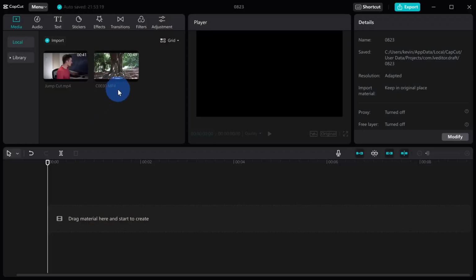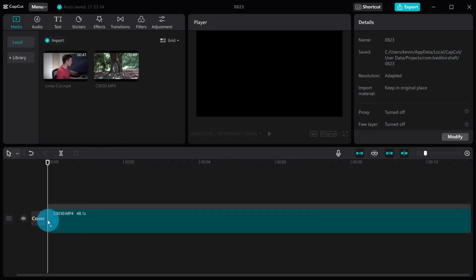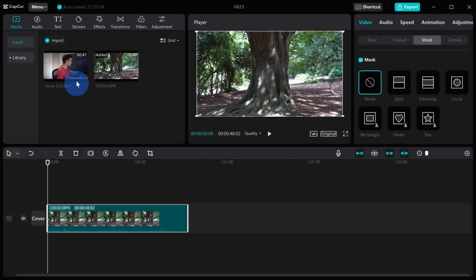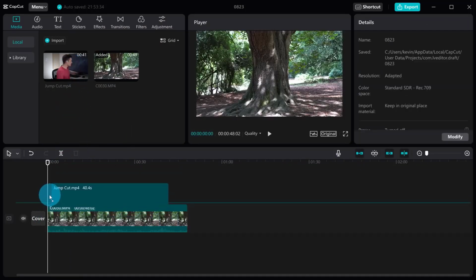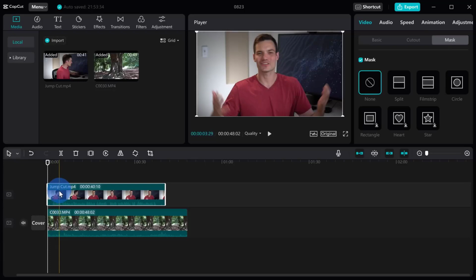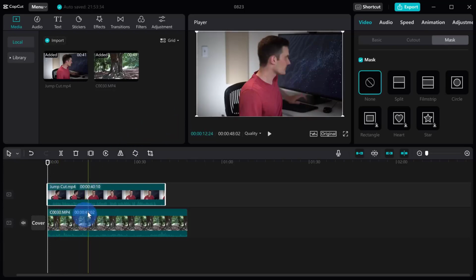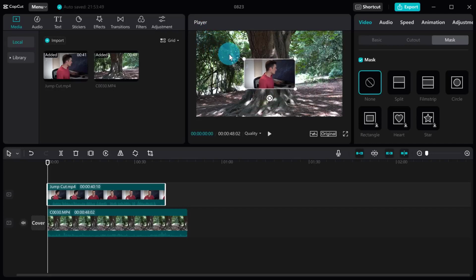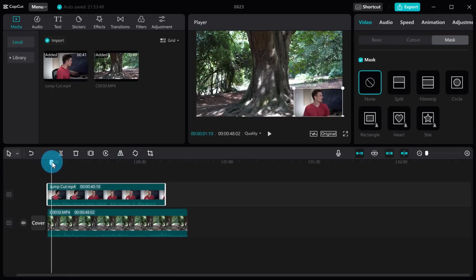Tip number 5, you can play one video on top of another video using something called overlay, or what's sometimes referred to as picture-in-picture. Here in the desktop app, I'll drag one clip down onto the timeline, and then I'll select another clip and drag that down onto the timeline, except I'll place it on the layer above the previous clip. I'll click on the topmost clip and then go up to the preview area, and here I can readjust the size and also adjust the position. And check that out, I now have one video playing on top of another video.